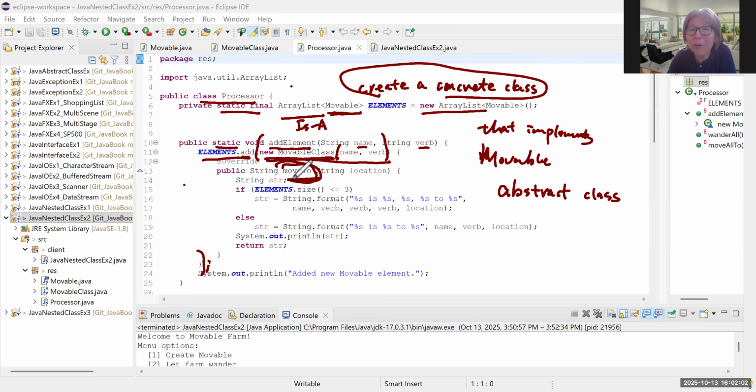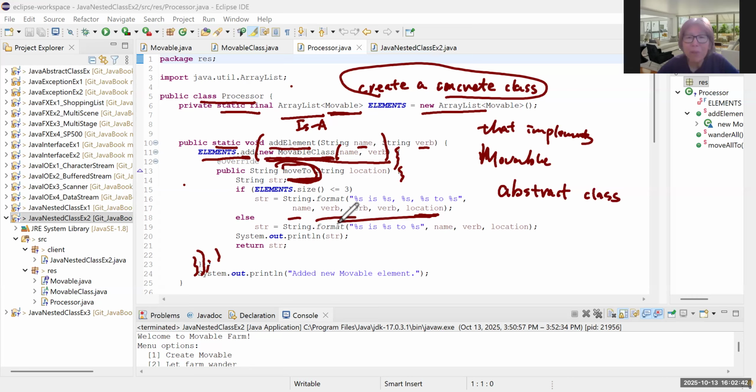That's why over here it implements this moveTo method, the only abstract method. The implementation is within the curly brackets. It's pretty straightforward: it just outputs the name and the verb 3 times and the location.